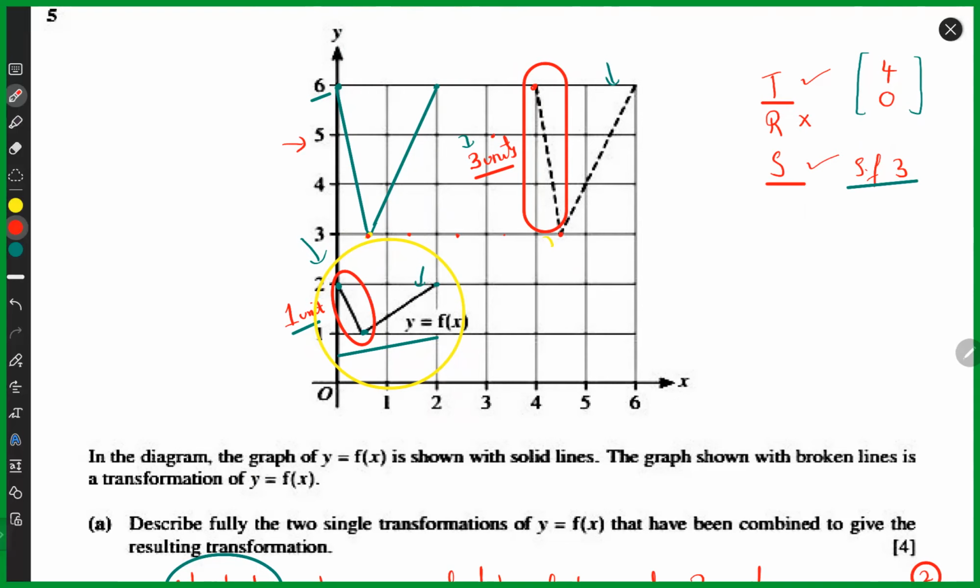I have been telling you already, for a stretch along the y-axis, the x-intercepts are fixed, and we do not have any x-intercept for the black graph, right? We do not have any x-intercept for this graph. So everything would basically shift to another side, and that is going to be my graph. Now for translation, you need to compare the blue graph and the dotted line graph, and you can see the translation is only along the x-axis, it's not along the y-axis.